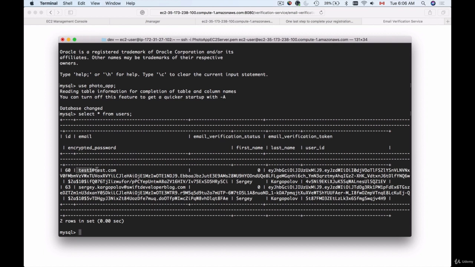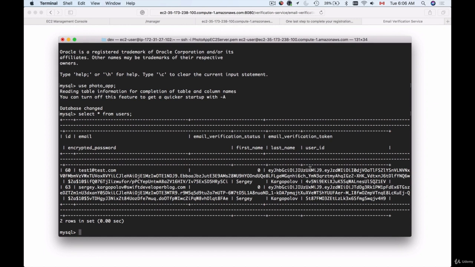And here we have user test1, and here we have the user with the proper email address, and the second field is email verification status. So email verification status is 0. So the token has not been verified and the token value is right here.